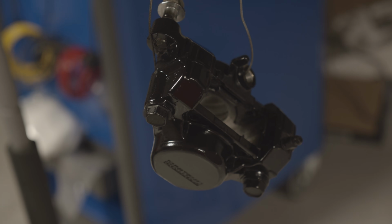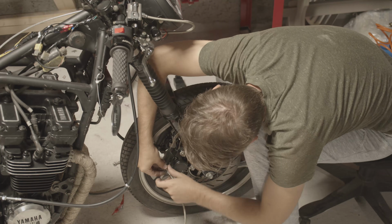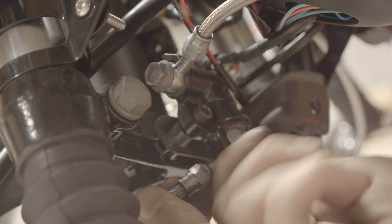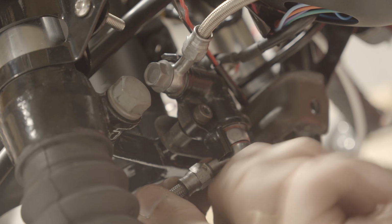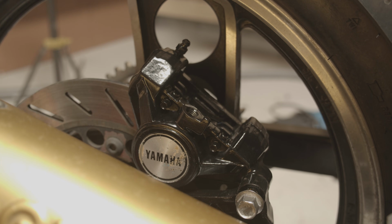So as you can see, the bike is pretty much done. The rest of this video will just be a little bit about the final touches on this project. There are a couple of things left, like bleeding the brakes. Here I'm putting the brakes on, and I'm gonna bleed the brakes, which turned out to be a nightmare.